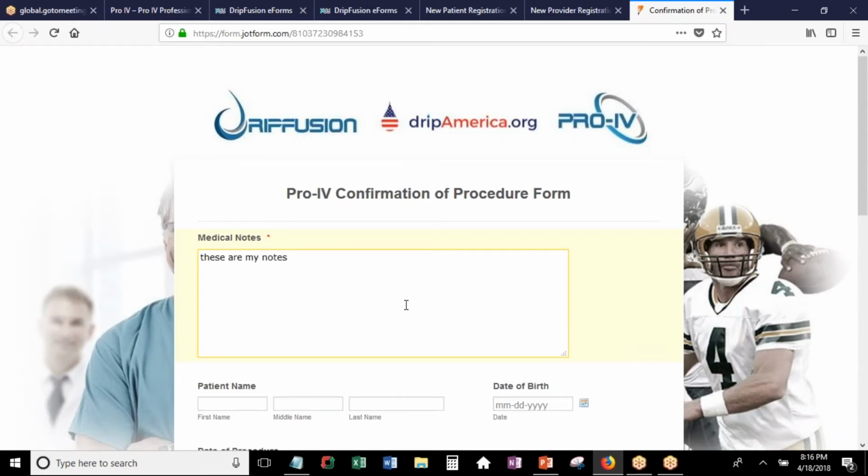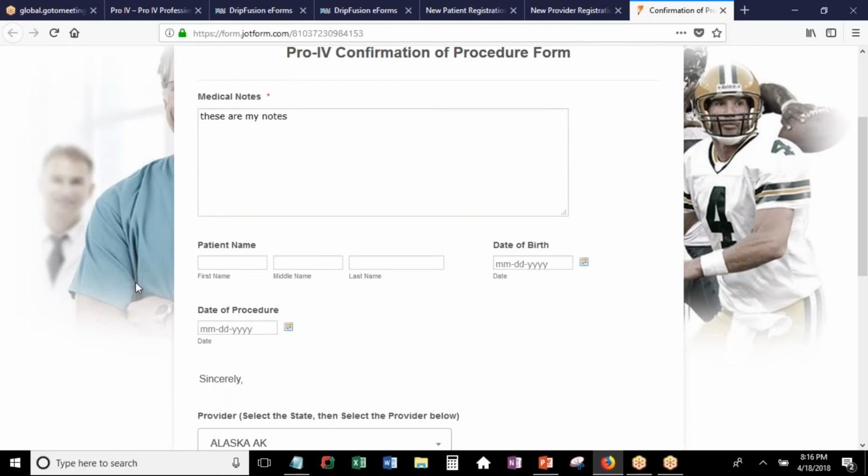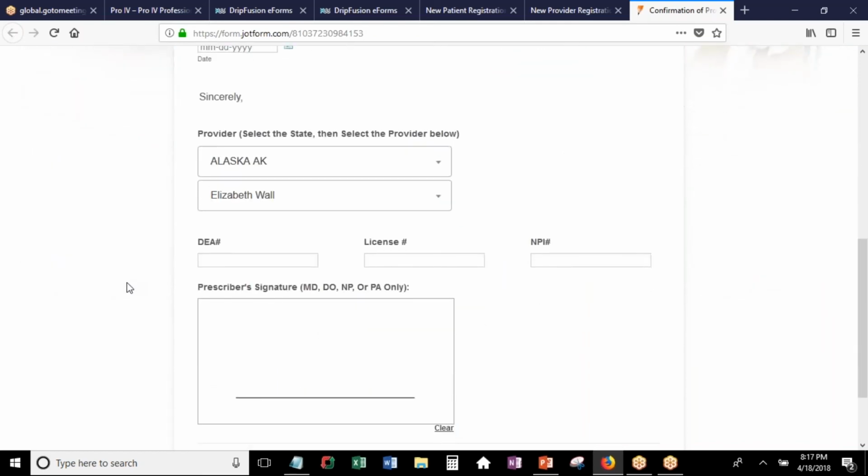You're going to write medical notes such as 36-year-old male presented with chronic pain from whatever ailments, car accident. Patient was a 7 out of 10, did not make any significant comments during treatment other than he felt a flush or a warmness throughout the body. You're going to put the patient's name, date of birth, date of procedure. You can write a follow-up. We'll follow up in 7 days for treatment number 2, however you want.